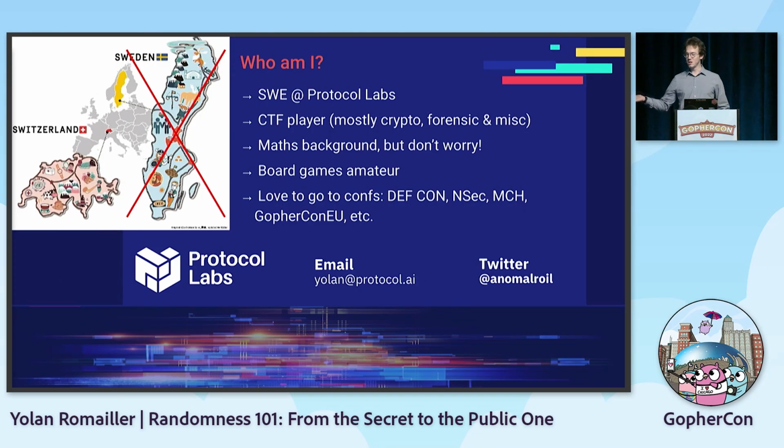As said, I'm Yolan Romailler. I'm from Switzerland, not to be mixed with Sweden. So we got the chocolate and the cheese fondue, and they got IKEA and yeah, even more snow than we do. I love playing CTFs and also board games, and I love to go to conferences.